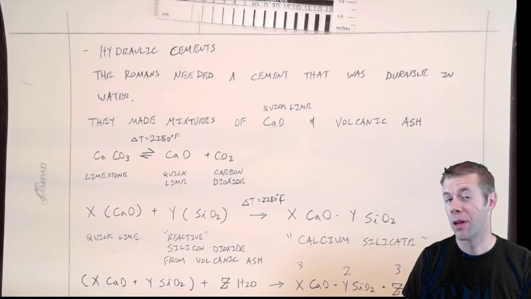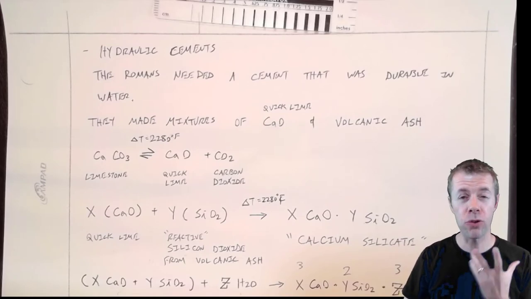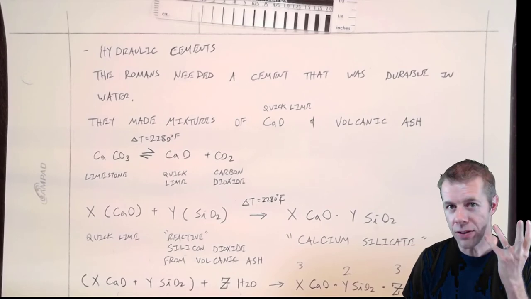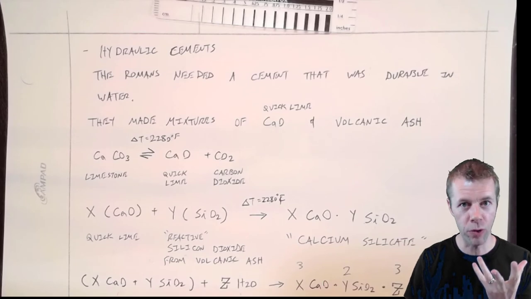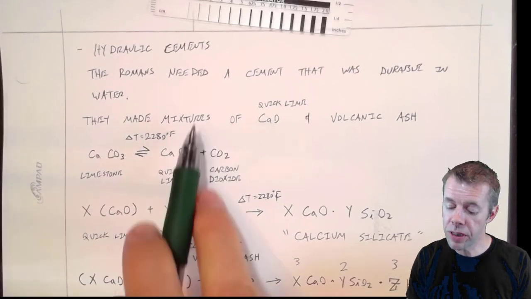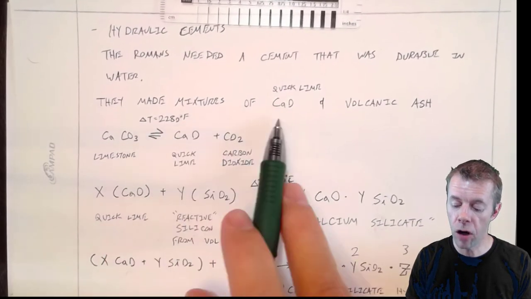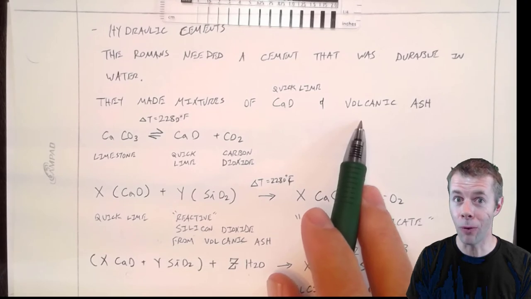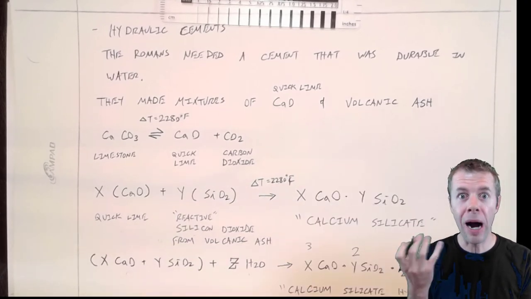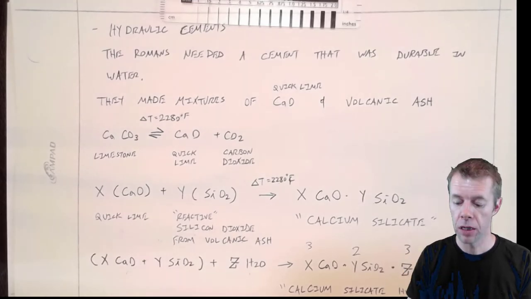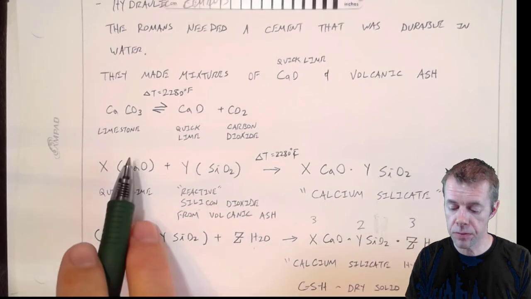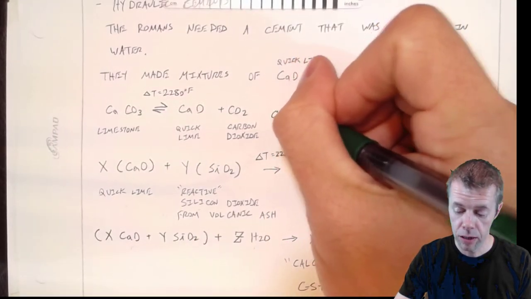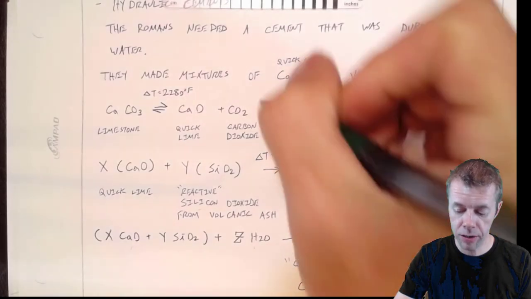But those Romans, they're pretty clever cats. They came up, they're the first ones to actually develop hydraulic cements. Remember? Those are the cements that set and are not soluble in water. You can actually use them in water if you want. That's amazing. That's really powerful. So the Romans needed a cement that was durable in water. So they made mixtures of lime, that's the same stuff I was just talking about, and volcanic ash. Where do you get that from? A volcano, right? Right after it's already erupted, you basically mine or dig up the sides of it. You mix it up with your lime, and again, you take this limestone and you cook it to get lime and carbon dioxide. This is again calcining, remember calcining? This is calcining, and this carbon dioxide goes into the atmosphere.